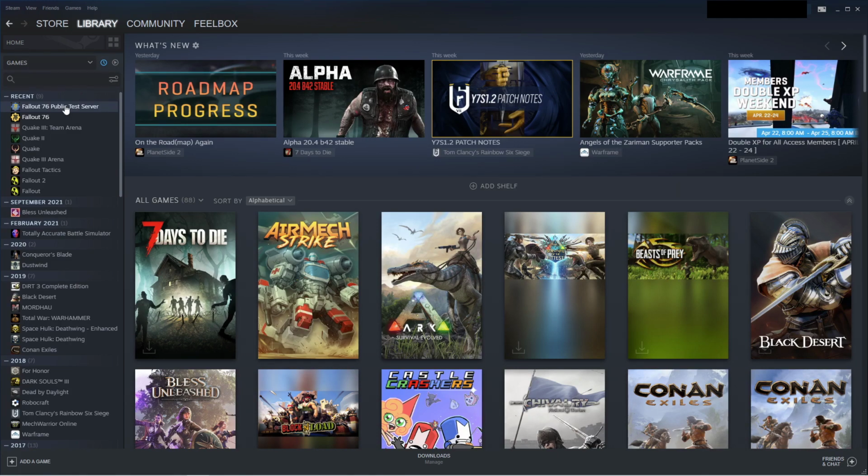What you only want is the folder structure, so you can move your previous Fallout 76 folder to this new folder. You need to right-click on the game again. Under the manage menu, you can see the uninstall option. Just click uninstall to uninstall everything you just downloaded. Then you need to quit Steam completely and go to your previous Fallout 76 folder and move the whole folder to your Steam library folder.